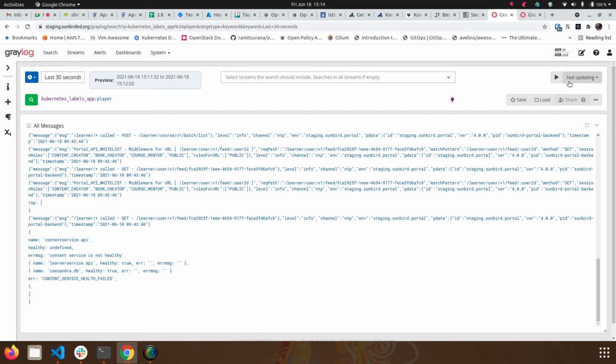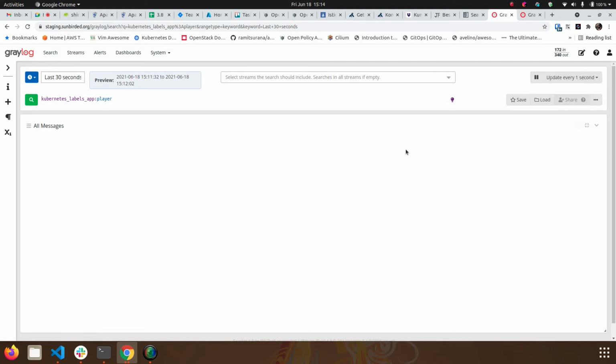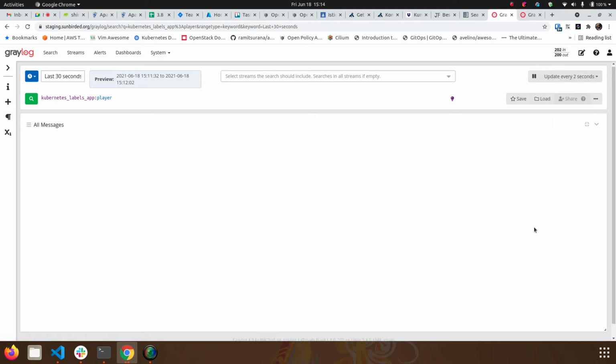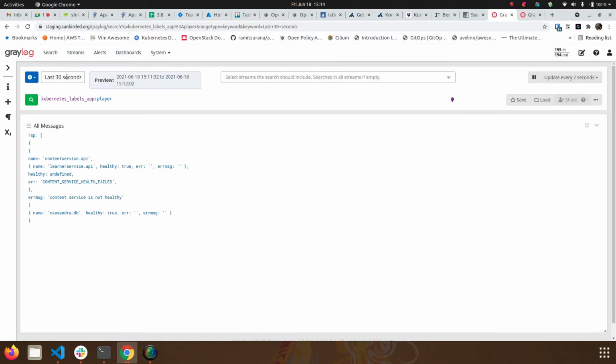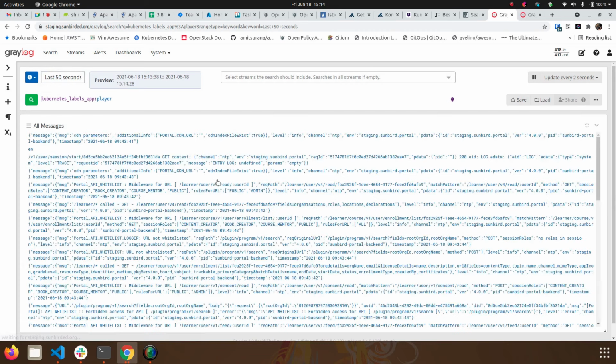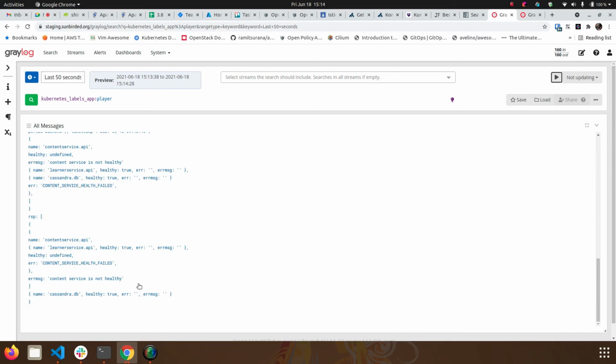The only disadvantage with this is, let's say you start with doing a rolling log. I'll give it 50 seconds, because there are no logs. If I give a rolling log here, even though you have scrolled down to the latest one, it will always come back.